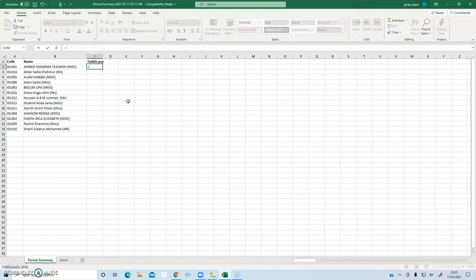So we're going to use the VLOOKUP formula. Enter the equal sign, write VLOOKUP. The formula will be showing here. Double click, and after that the formula will be in the box. Then you choose one of the identifications that you like. Maybe you can choose the name or you can choose the employee code. So let's choose the employee code.